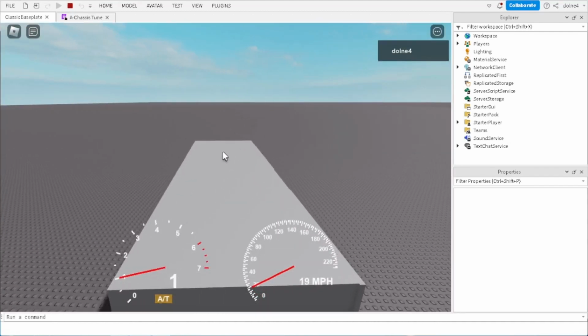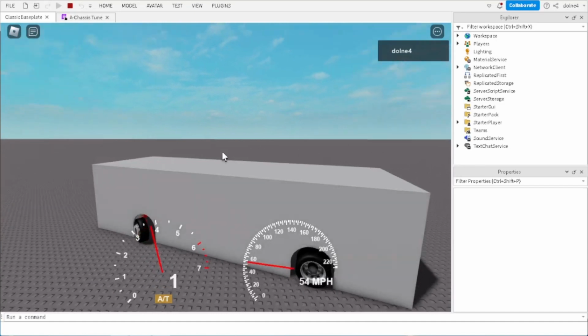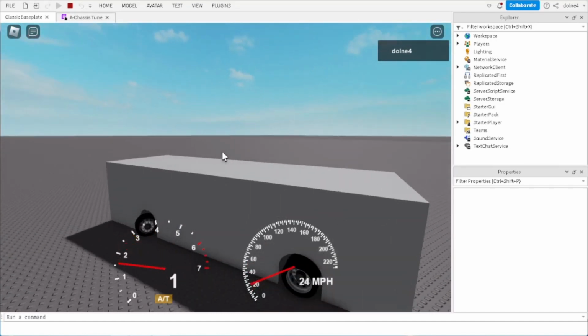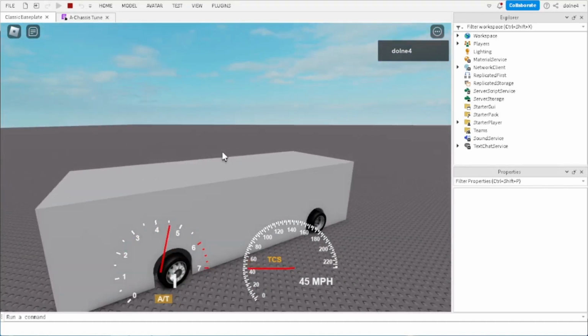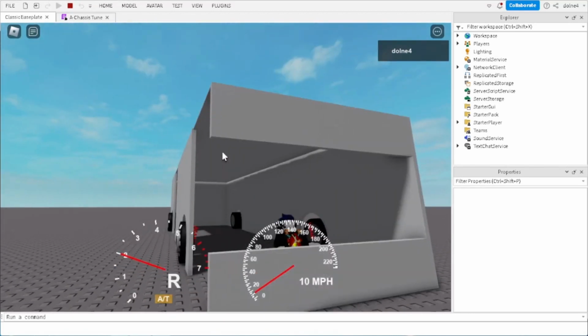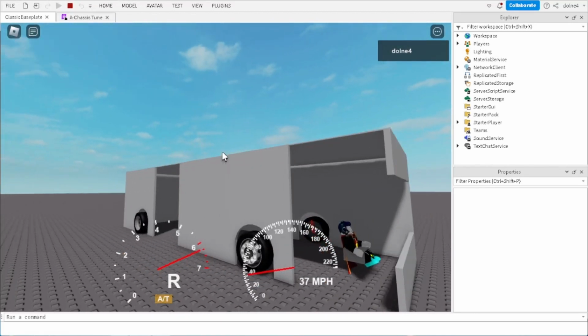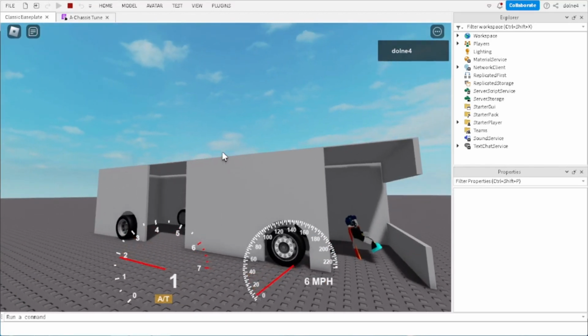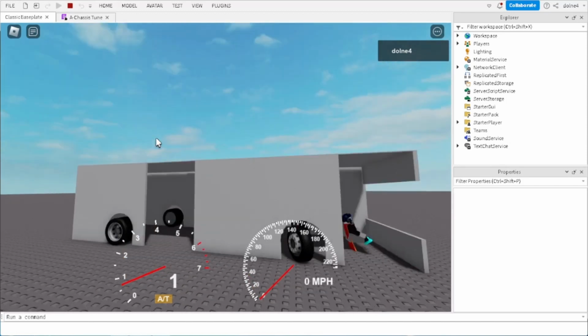So yeah, now we're able to drive this bus. But I will be changing these settings just to make it a lot easier to drive this. But yeah, now you got your own working simple bus.